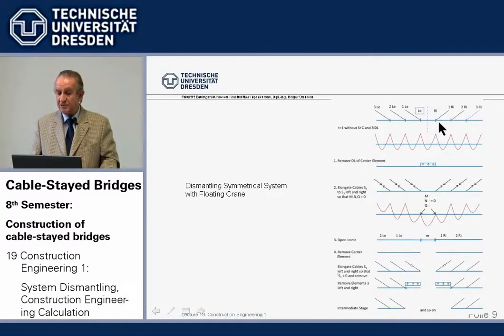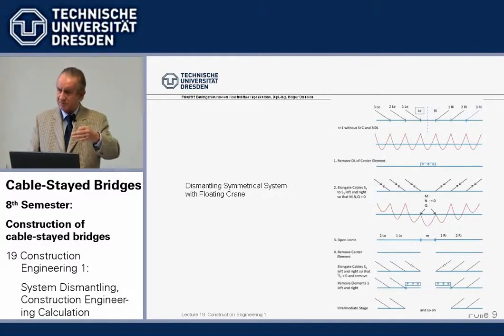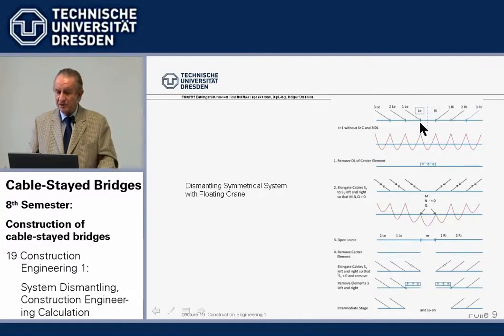In order to be able, as we used to say, to open the system, in order to be able to open a beam at any stage, we must make the three action forces in this joint 0. Told you before, I can only remove something when I have made the corresponding action force 0. Now, to take out this piece, we have to make the moment, normal force and shear on each side 0. Only then can we take it out. How do we do it?